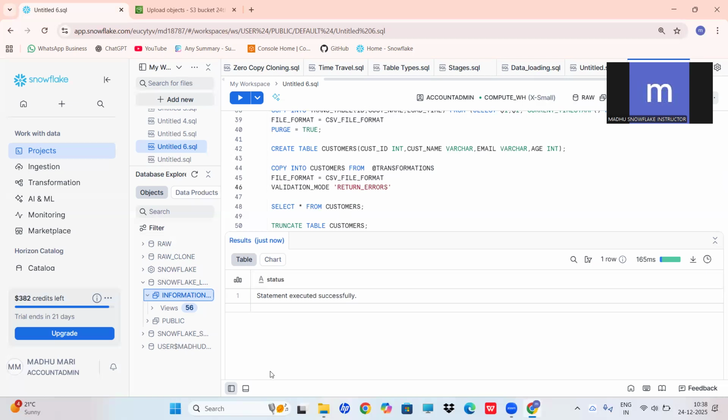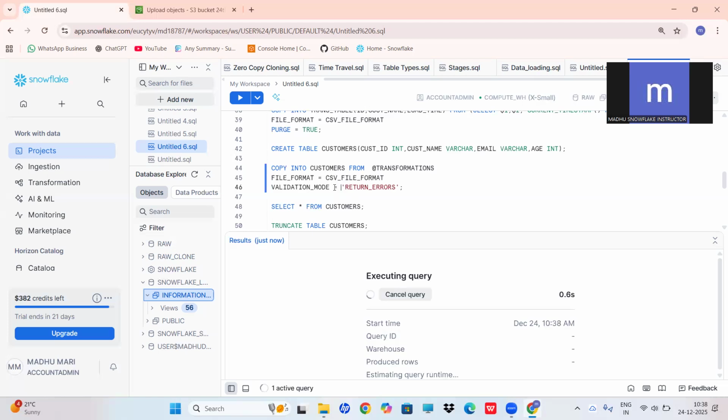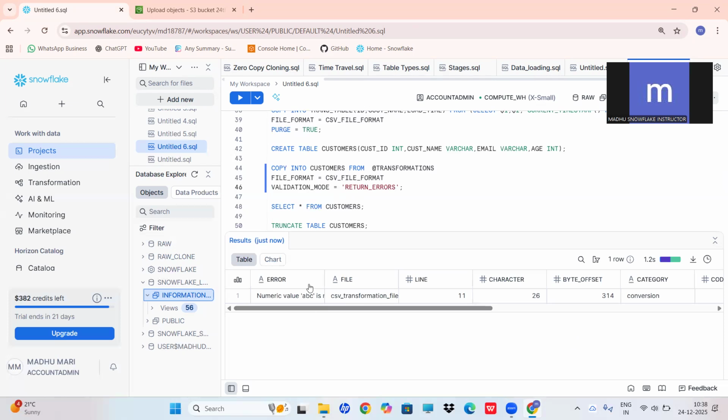It will show what errors we have in the data: the error, file, line, character.